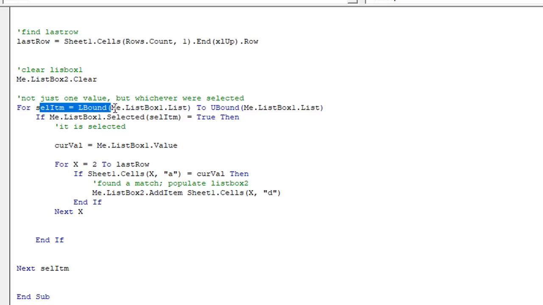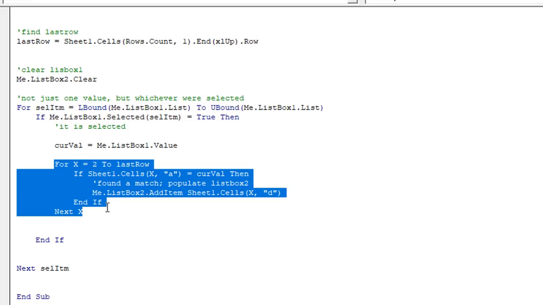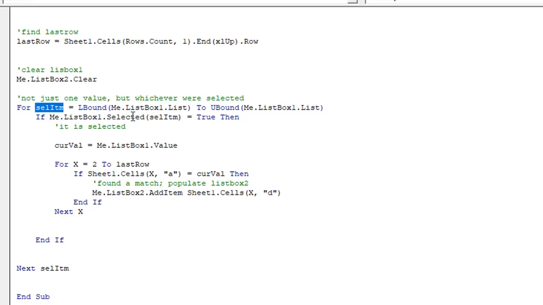So first we're looping through the first list box for each and every item selected, and once we find one, then we're looping through every cell in our worksheet. Then we find the next selected item, and we go back once again to the worksheet and go through all the items and add even more items to list box number 2 at the bottom. Okay, so that's the idea of what we're going to be doing.